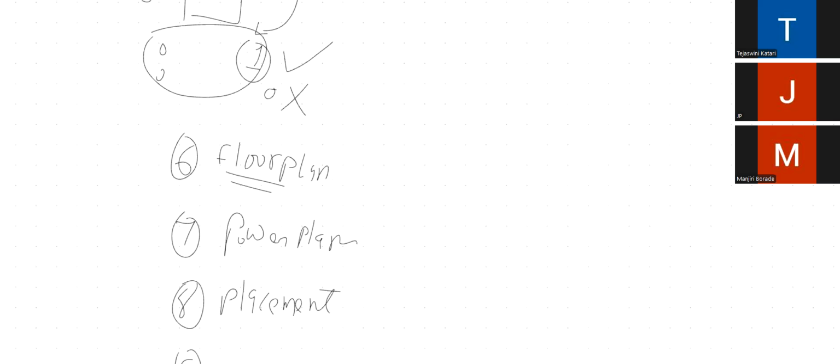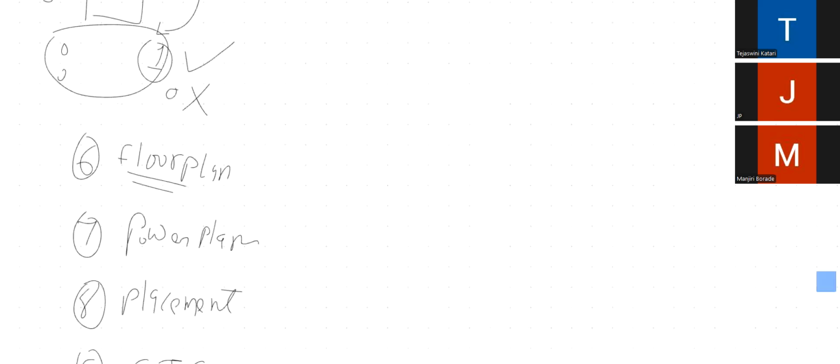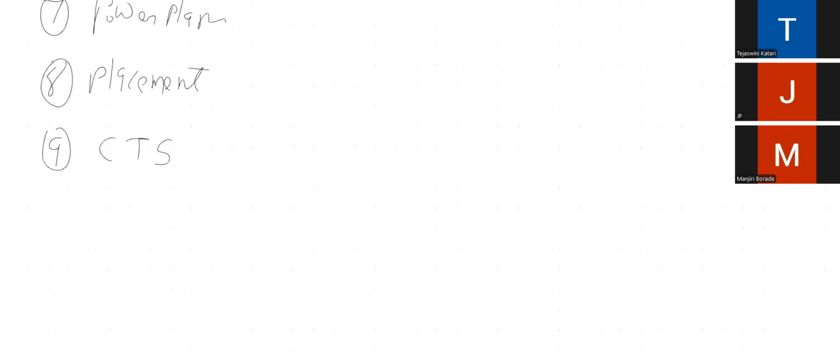Next one, clock tree synthesis. Good. So why do we require CTS? We need to provide the clocks to all the standard cells and macros. Basically, in our design we have sequential elements, flip-flops, latches, macros, and they work on the clock, right? So the goal of CTS is to provide the clock to all the elements at nearly the same time.